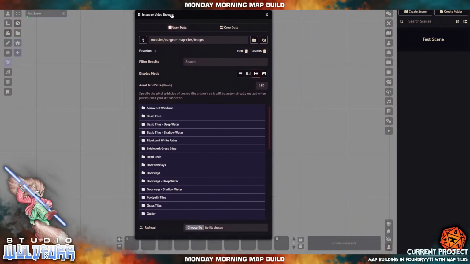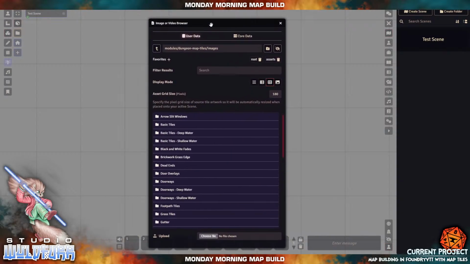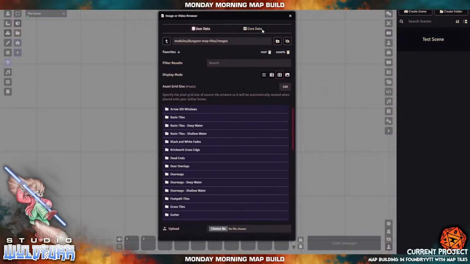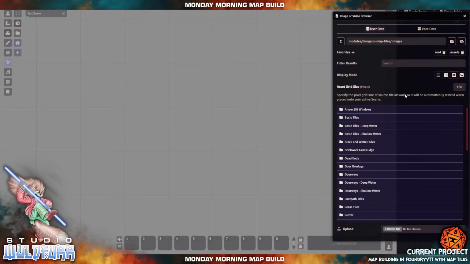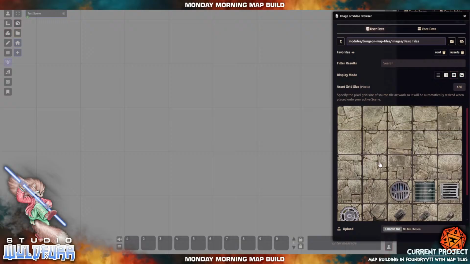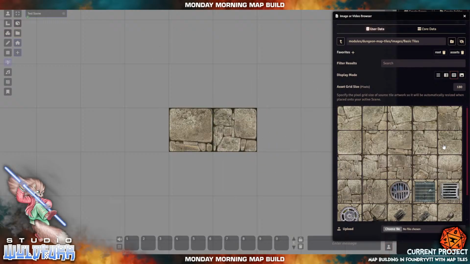The image video browser window. What I like to do when I'm building in the adventure map, because I like to have as much map as possible in the background, is slide it over to the side so it covers up the side panel, as you can see. While we're map building, we don't really need to see that side panel. We want to see our assets. Then you just find the asset that you like, and it's a drag and drop. Grab the asset, drop it into the window, into the canvas in the background. That's how it works. You just drag, drop, drag, drop.